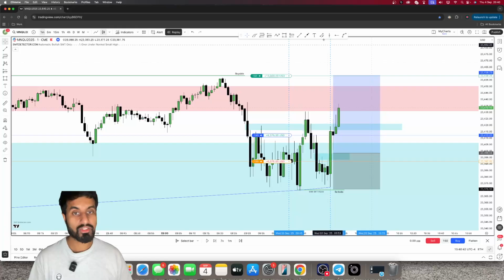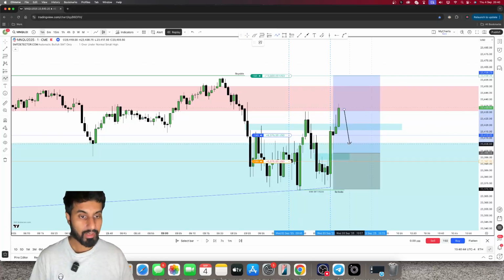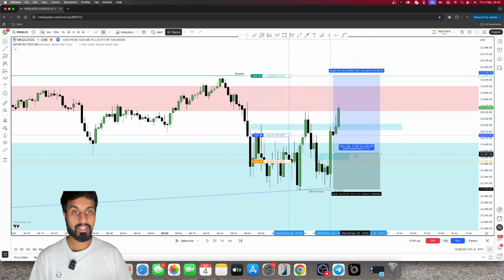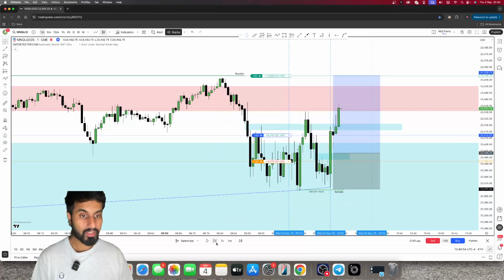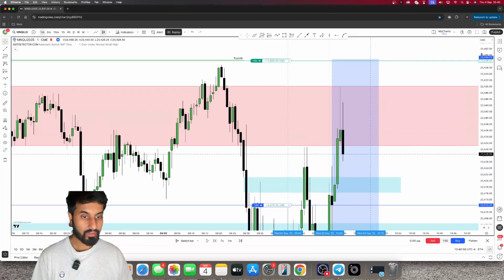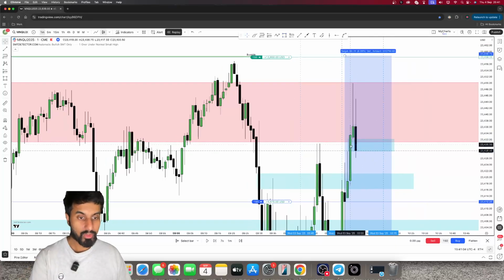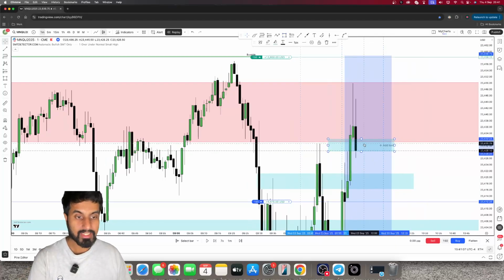If price starts closing back below this, right, back below here, then I'll be like, oh, this is kind of flipping, right? It's not going in my direction at the moment. So I would likely look to exit the trade at break even or something like that. But at the moment, it's still valid. What happens here is that we have another fair value gap. You can see on the 1 minute time frame, it's quite fun seeing all of these PD arrays form. So with this fair value gap here, I'm expecting this to potentially continue.